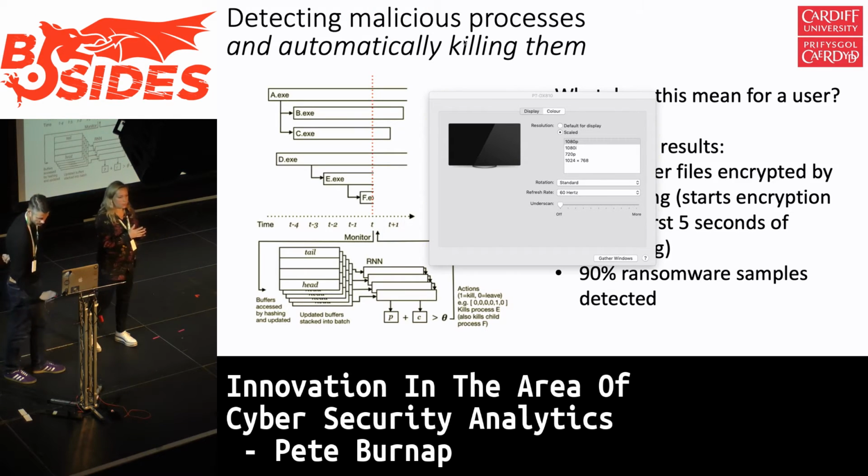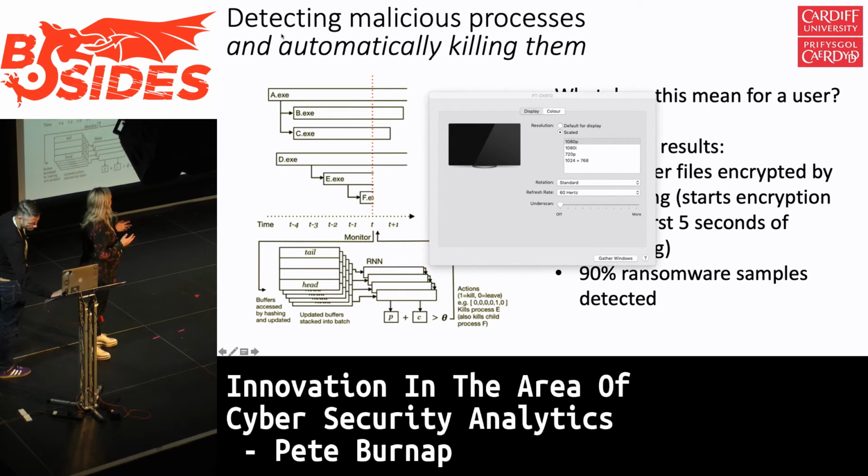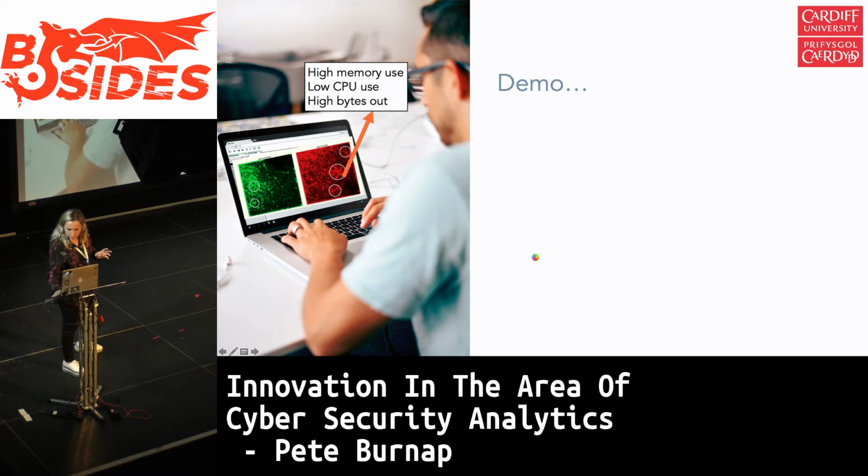So we'll collect these data sets and train these machine learning models, but often we'll get hold of these data sets in a particular place and also get the test sets from the same location. But when you take a large organization, they're going to get different types of malware and benign-ware than you might capture in the wild. So the types of garden variety malware that a user might come across might be things like phishing emails, whereas a company might get more things that are trying to steal corporate secret information.